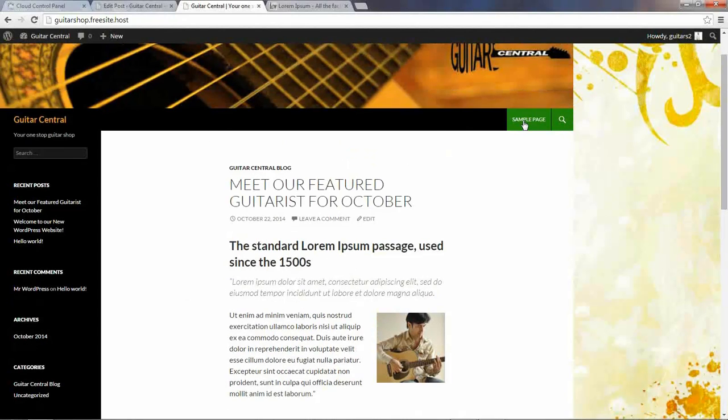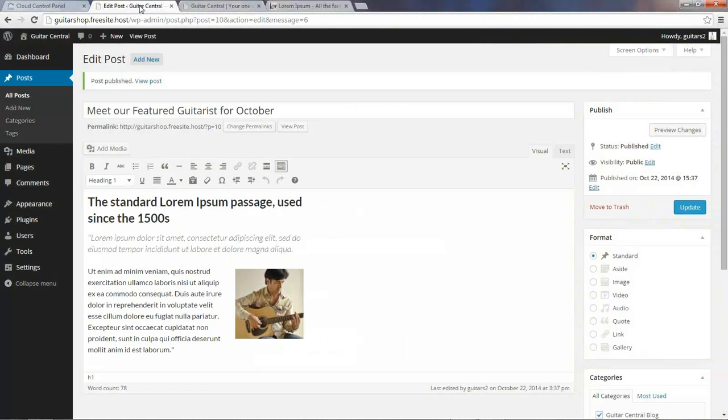And by default, when we create a new page, it will be listed on this menu. And after we create the page, we'll talk about actually creating our custom menu. So by default, you get one menu, but we can create more. So let's return to the back end, or the dashboard, and we'll go to Pages here.